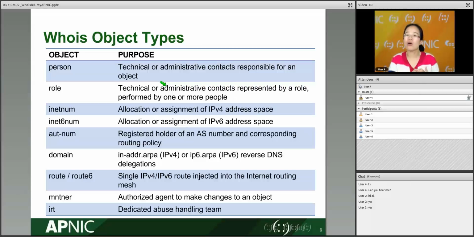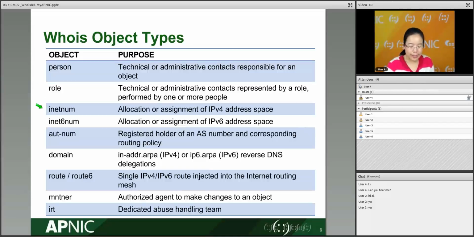This is based on organization, but nowadays we recommend you use the role object, compared with person. Later I will explain. So these are the contact names. For this person, we have some contact information, for example, email, telephone number, and address.